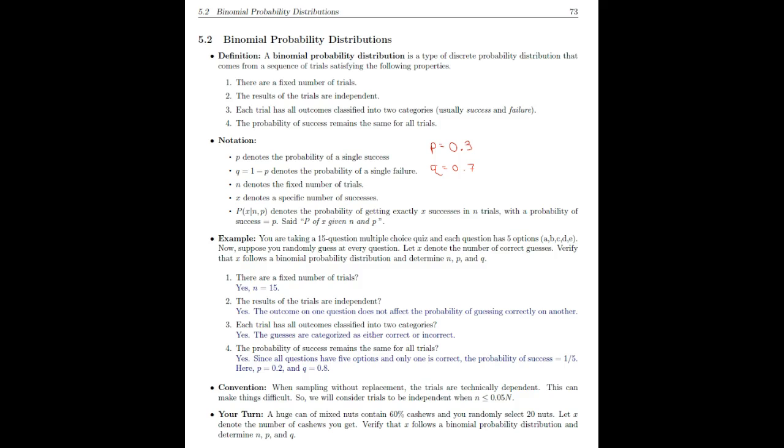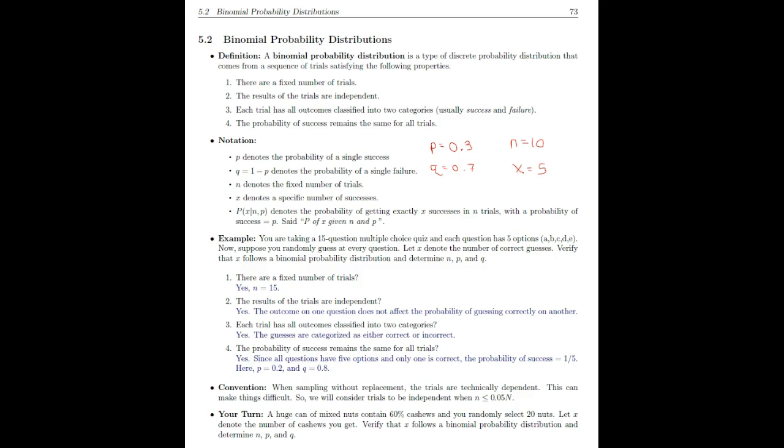I may be interested in seeing, if I shoot 10 of these shots, what is the probability that I get 5 of them in? In that case, N would be how many total shots I attempted, which would be 10, and X would be the number of successes I'm interested in seeing if I can hit. So we're seeing what the probability of me hitting 5 of those 10 shots would be. That's an example of some of the notation here.